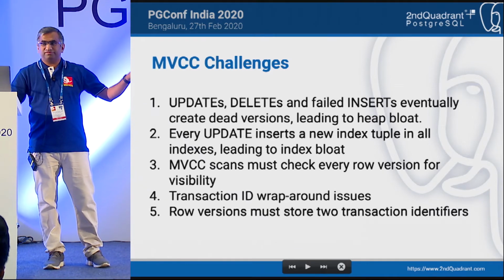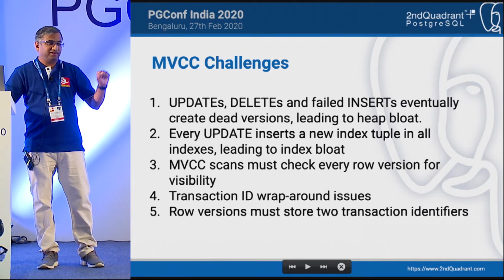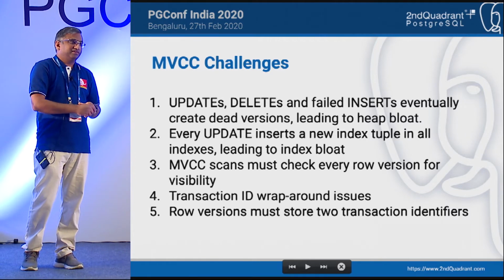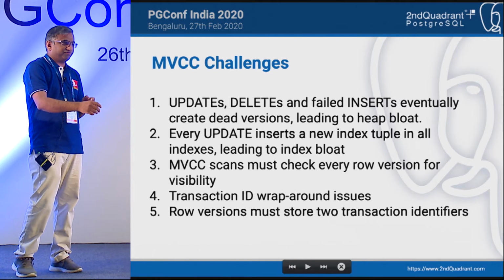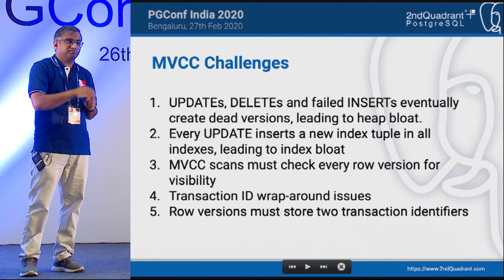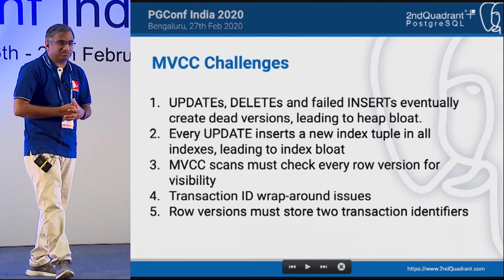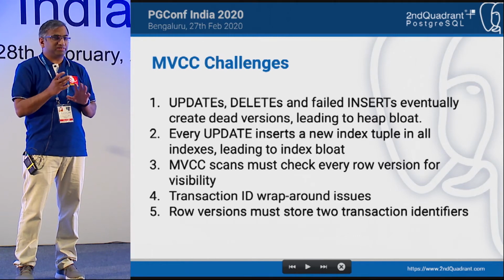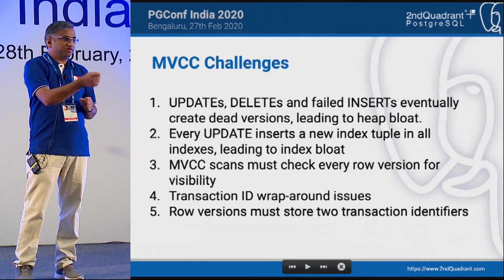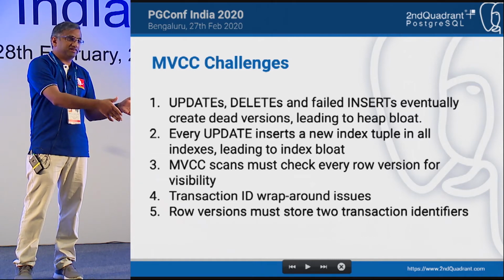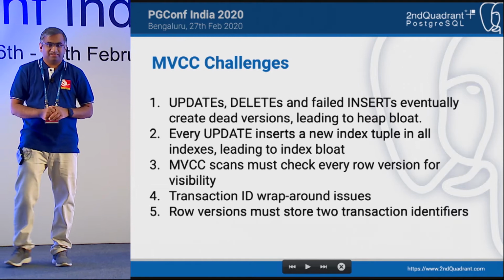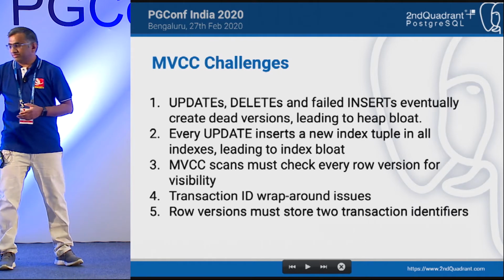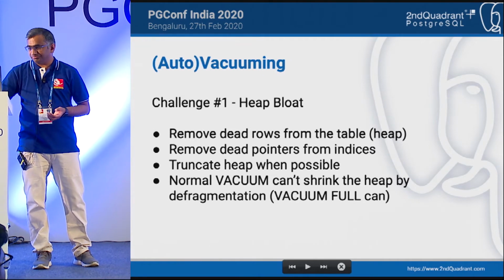And we spoke about xmin and xmax attributes in a row. They occupy physical storage in your table. So that's an additional overhead. Even if your table has, say, a 4-byte integer, a single integer column, Postgres would add, I think now we have something like a 24-byte row header. So for every 4 bytes that you insert into the table, you are actually inserting 28 bytes. And 8 bytes of that is obviously because of the transaction identifiers that we store. And then there are other things that we need to store in row headers.